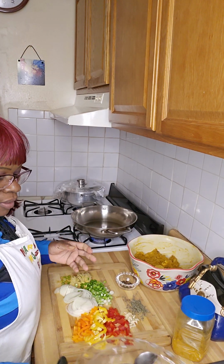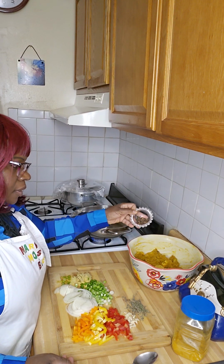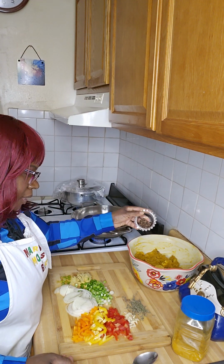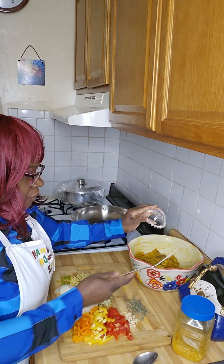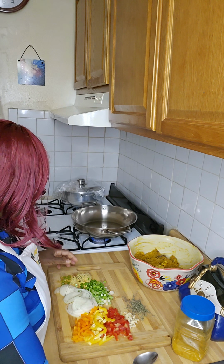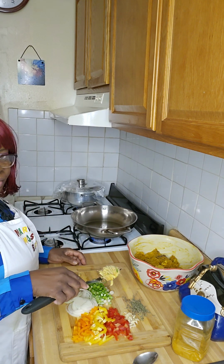So guys, this is some pimento seed. When you're cooking curry, you need pimento seed. And I gave it a mash. And this is ginger. When you're cooking curry, you need ginger.